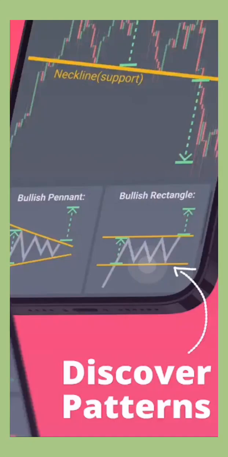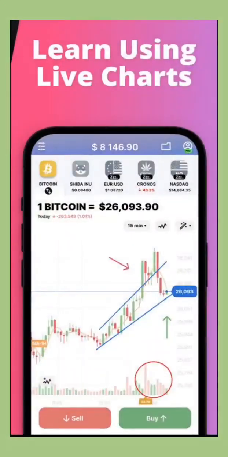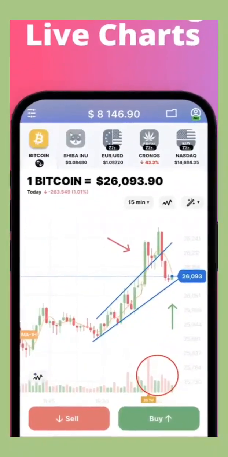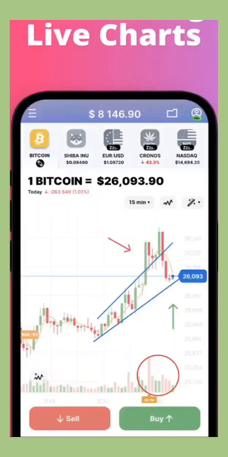It allows them to experiment freely, to make those inevitable mistakes that are just part of learning. And critically, to learn from them without any financial consequences. That's huge. For many, the sheer fear of losing real money is a major psychological barrier to even exploring Forex. Absolutely. So this kind of platform tackles that apprehension directly by decoupling the learning from the financial risk.